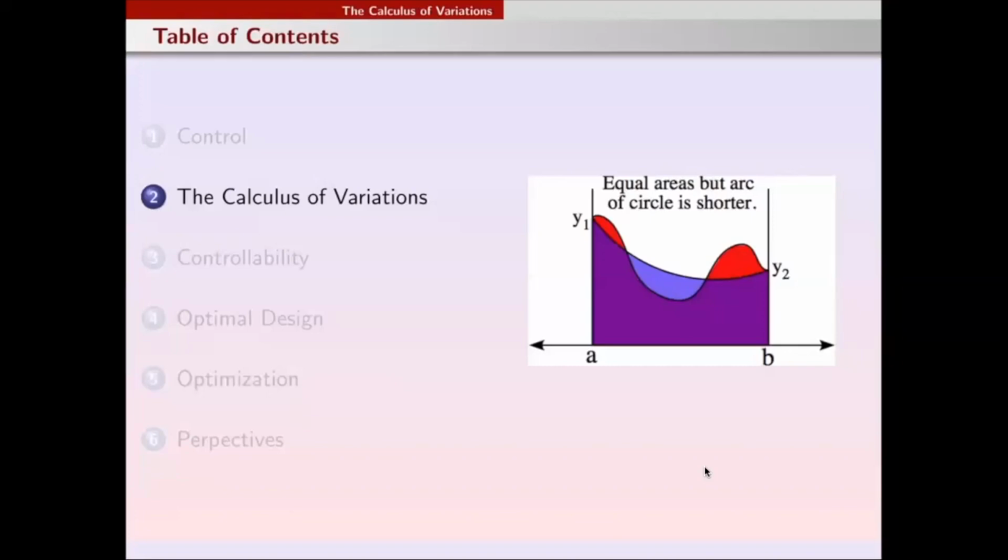What is the calculus of variations? Well, in principle, you see what it means. It means computing, calculating variations. It's exactly what I did before. So you give me a function x of t, and then I say that x prime of t is more or less x of t plus delta minus x of t, divided by delta.